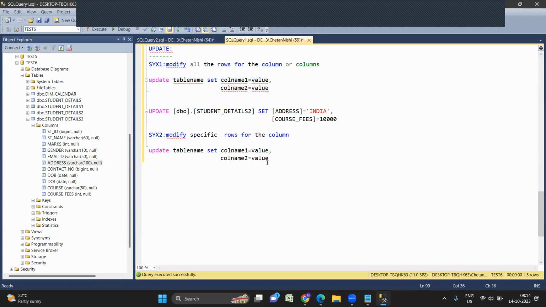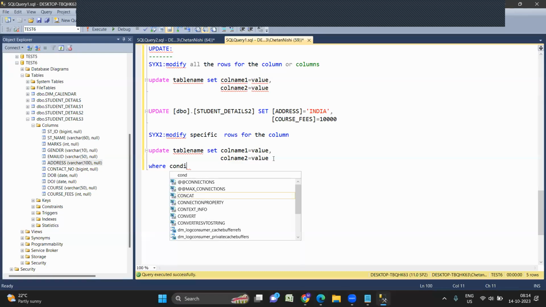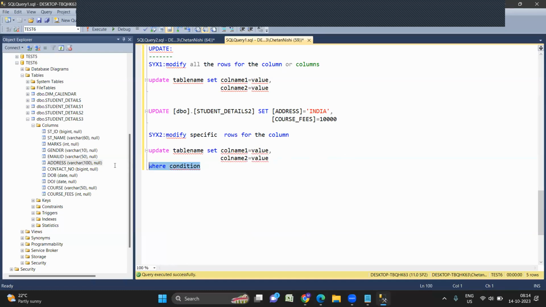Here, in the where condition, you need to write a condition. If you did not mention the where clause, then if you have n number of records, for all of them these 2 columns will be modified. But extra, we have the where condition.